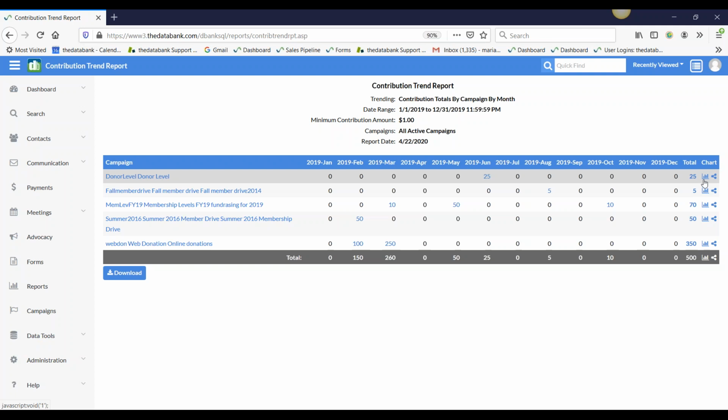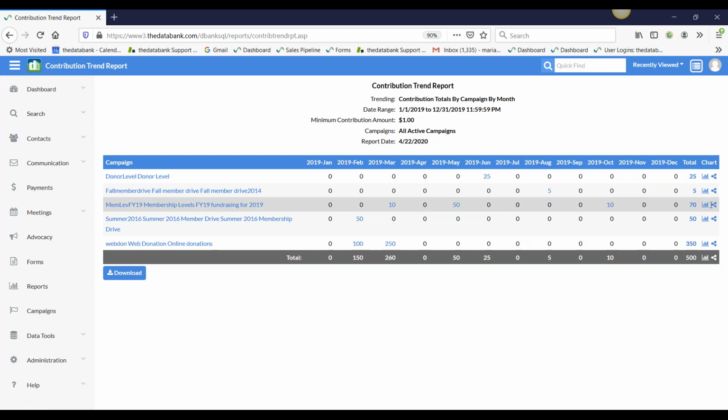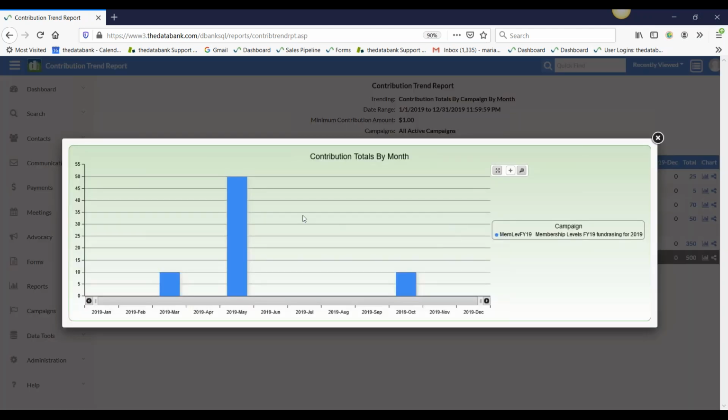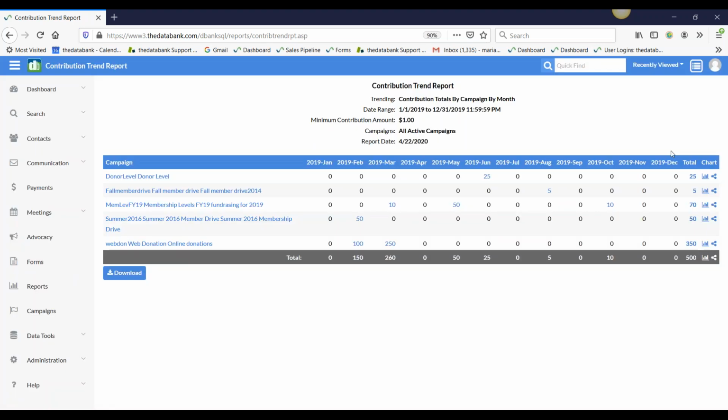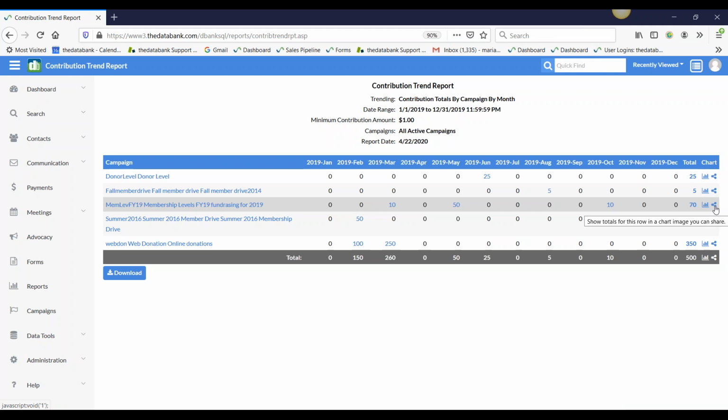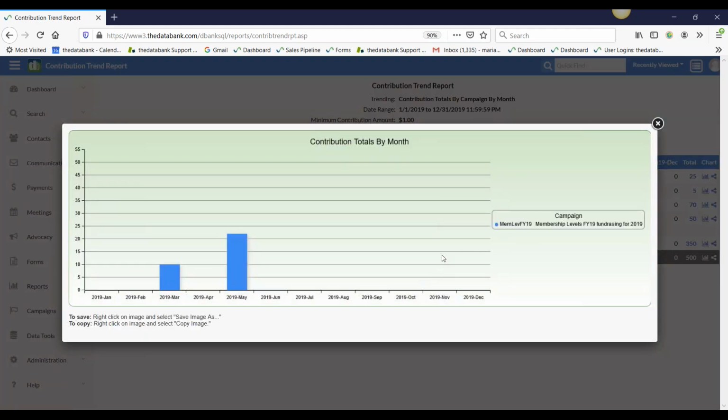Here you have a couple of different things that you can do. You can show totals. So I click on this little icon, and it gives me this little chart of that particular campaign. Otherwise, I have the option to share it.